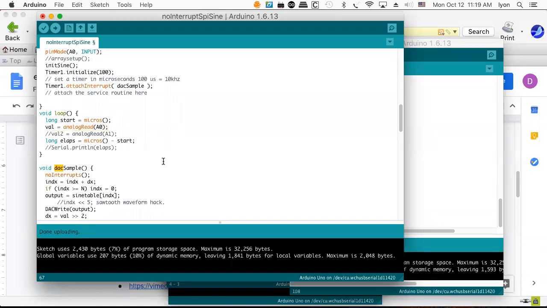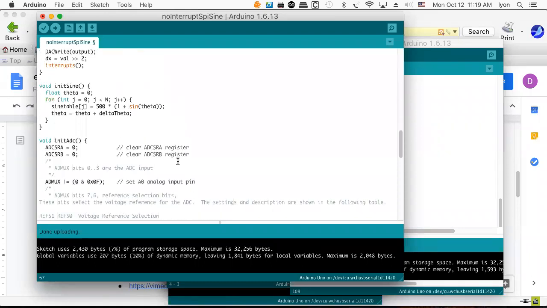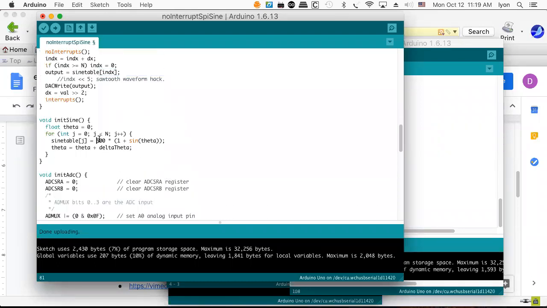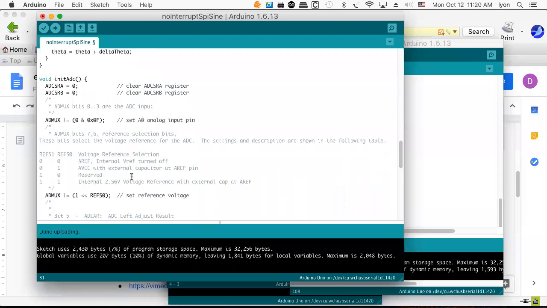Now, last time we were looking at ADC converters, and you can see I've changed the volume somewhat over in here. This is actually so loud that I was afraid it was going to blow my speakers. So I cranked it down. I used this init ADC to gain access directly to registers. And so we had reviewed what happens when we start to manipulate these ADC status registers at the bit level.